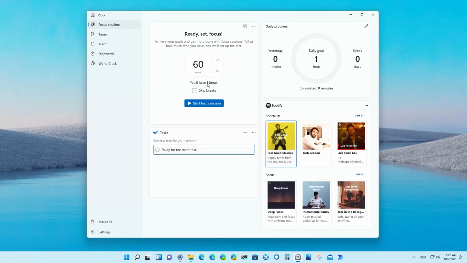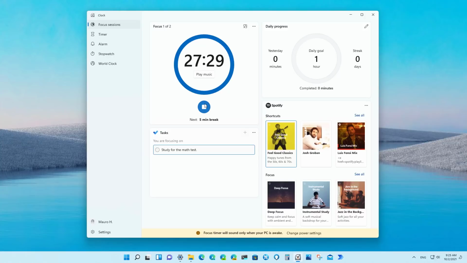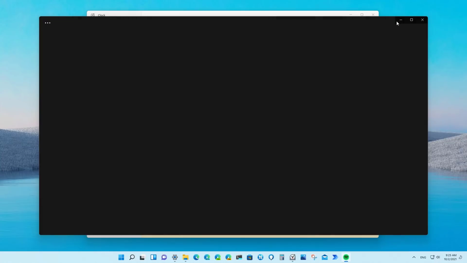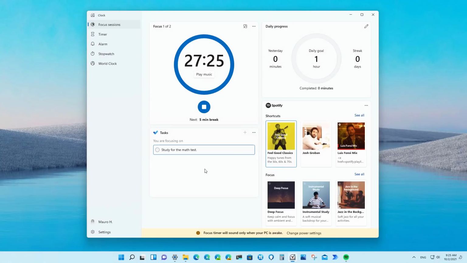And here the session will automatically schedule one break, and then to start the session, just click the start button, and that will open Spotify, play the music, and the timer will begin.